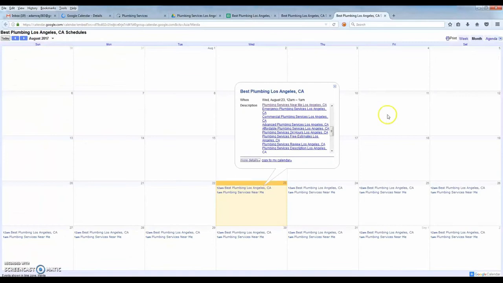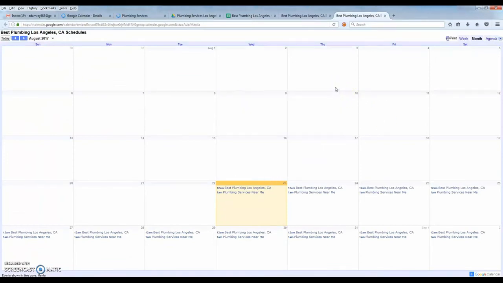Alright, so this is the preview of the calendar that we just made, and all is well. We can actually add more live events, so we have more schedules. We have more events plotted on the different dates. Alright, so all is good to go.